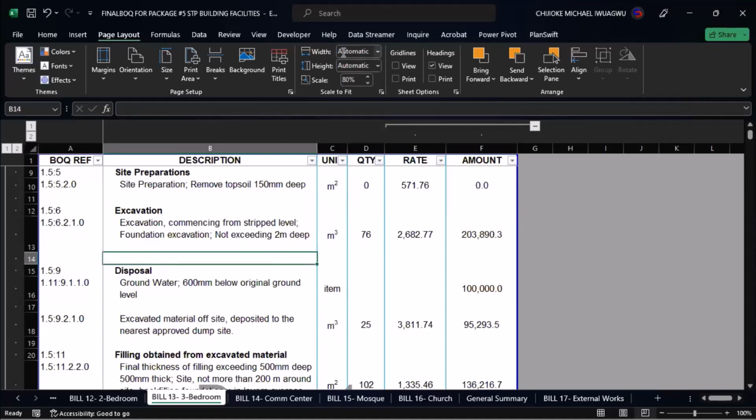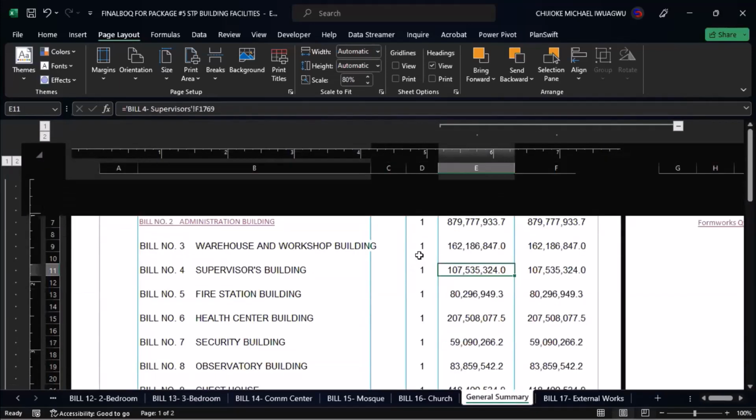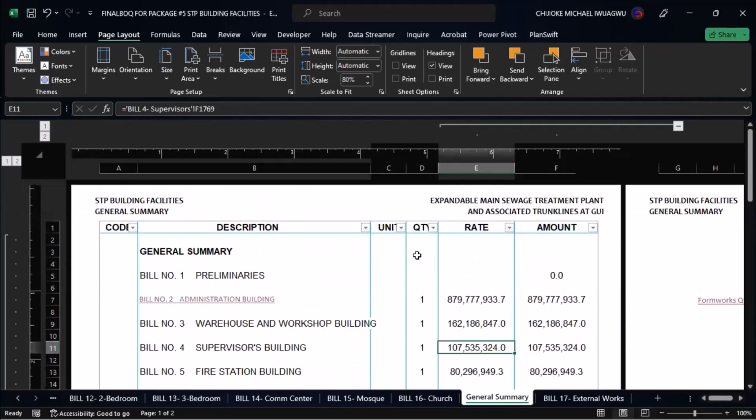I skipped this part, not intentionally, an oversight. Let me go back to this, my general summary. Now, this view that you are having here, the view scale, is different from this other scale.